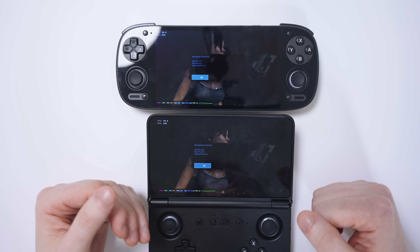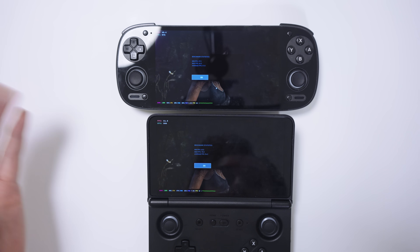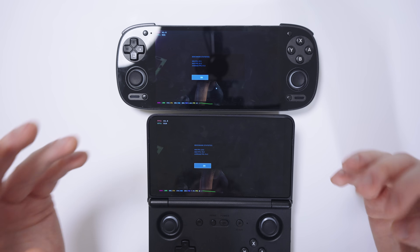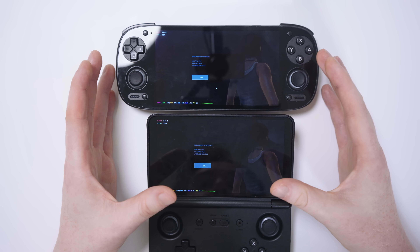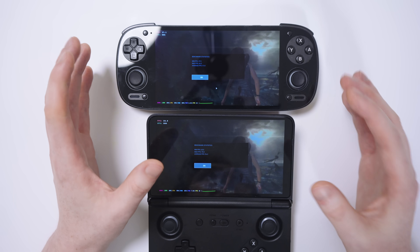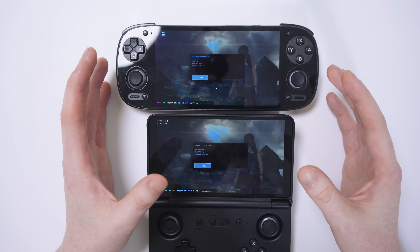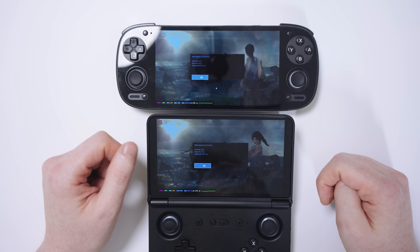Please let me know what you think about it in the comments section. I'm by no means telling you to go out and do anything — I just want to present the information to you and I hope this can be useful and helpful. I'll have another video coming tomorrow about Gamehub and Gamehub Lite and how to optimize performance to get better frame rate. I went from 30 frames per second to 110 frames per second in one of the games thanks to those optimizations, so I'm excited to share that with you tomorrow.